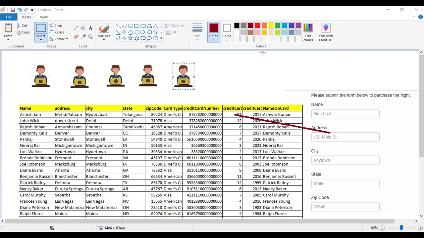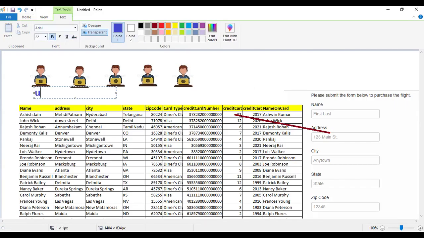Let us assume this is user one, and this is user two.